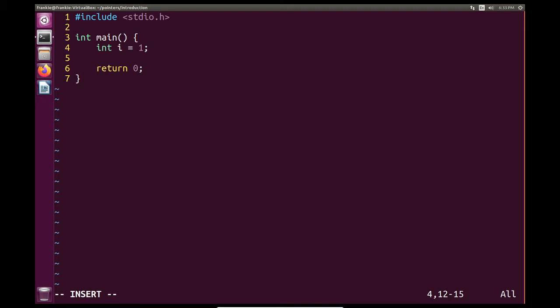This variable will actually live at an address inside of your computer hardware, and at that address it'll have a value of 1. So if I wanted to print the value, I would use good old printf with %d, give it a new line, and print i.